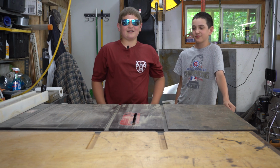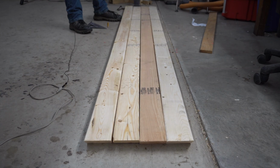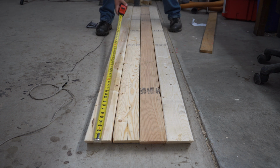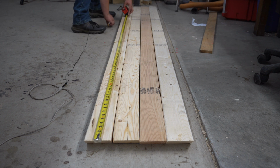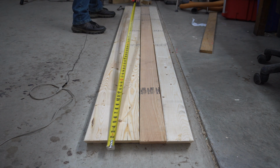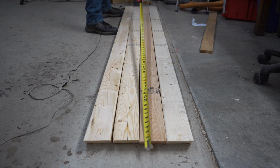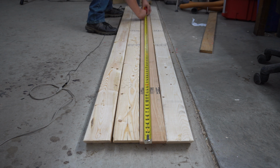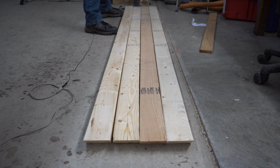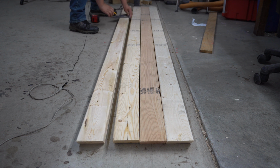What we need to do now is build the stand, so let's do that. Okay, so now what you need to do is measure out 6 feet, 5 feet, 6 feet on all of these. Then cut those at a 45-degree angle once you get them all squared up.